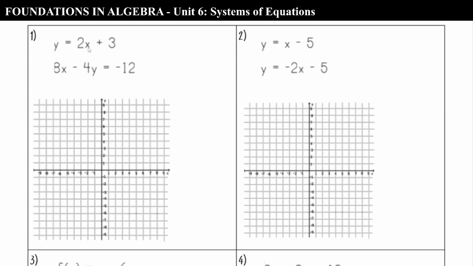So with the first equation, this is no problem to graph. We've got our y-intercept and we've got our slope. Our y-intercept is 3, so I'm just going to plot that. And our slope is 2. So we can sketch out a rise of 2 and a run of 1 going in each direction. And once we have our points sketched out, it's just a matter of drawing the line. So there's our first line. Let me just straighten that up a little bit more.